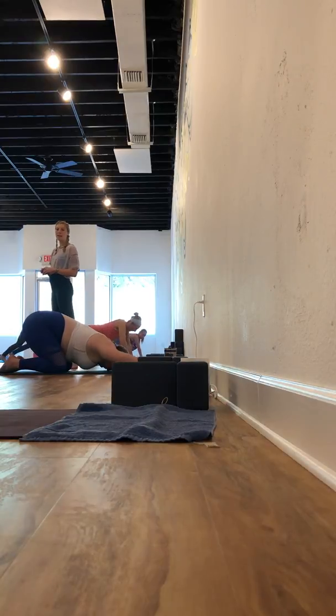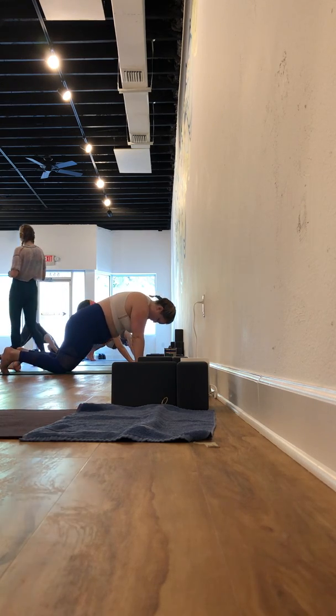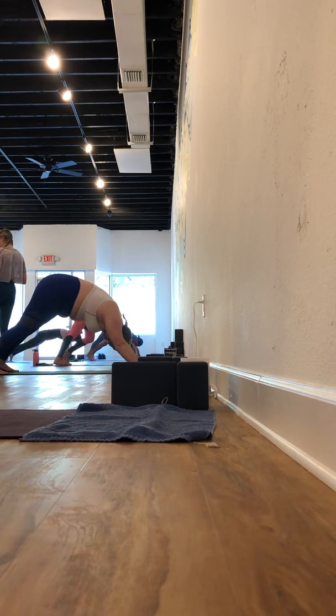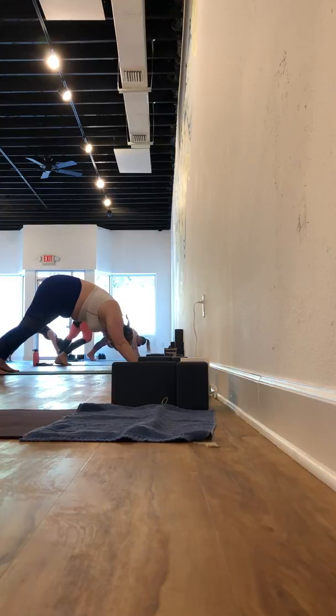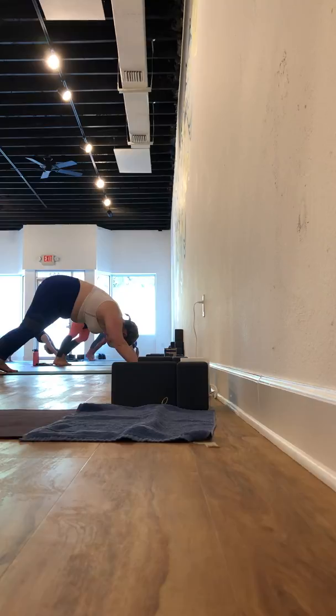Send your hips up high. Take any movement that you need to wake your body up. You can bend one knee, then the other. Be intentional in setting up the physical foundation of the pose. Press your chest back towards your thighs. Draw your inner ankles back, press your outer ankles down.